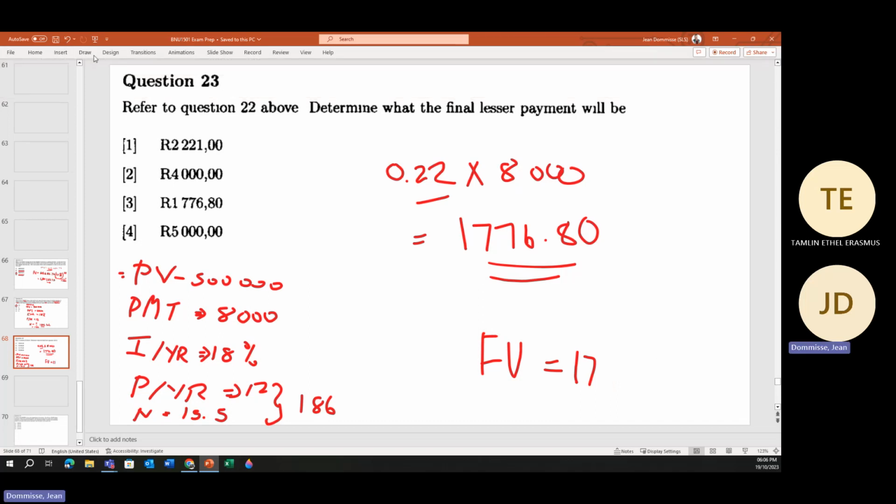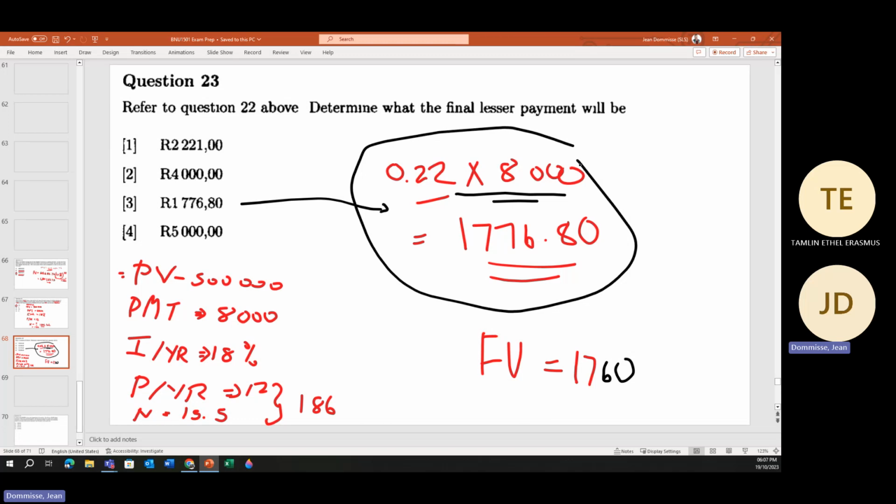Okay, a bit different because I didn't use the full figure, I just used 0.22, but you will get it very close as well, 0.760. So very close to what we had there. So again, if we just set what is left times 8,000, we will get it spot on. Using the calculator should be a bit closer than what I got, but that one is the easier one to use for this. Because we will probably not get it 100%, you need to guess. There will not be one answer that says 1760 and one answer that says 1776.